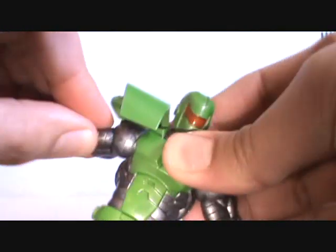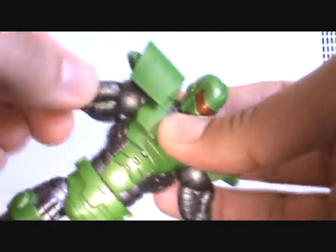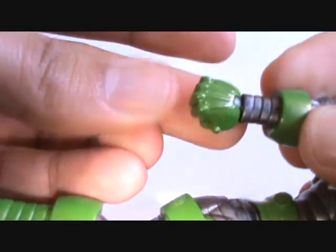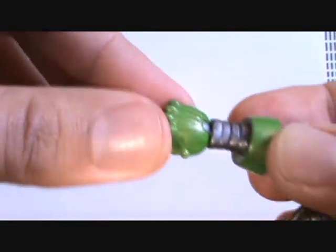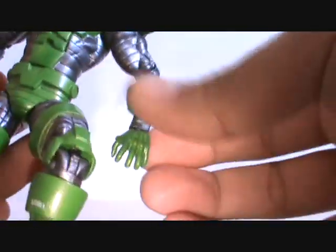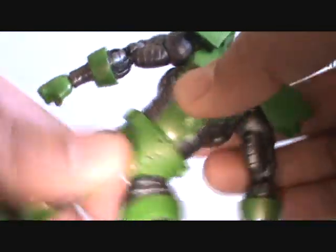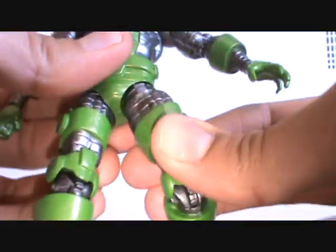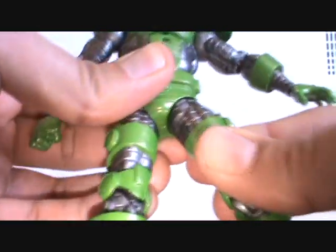He obviously has shoulder joints right here, bicep swivel, double jointed elbows, wrist articulation that moves side to side and up and down. I like the detail on the fist too. That's pretty cool. And it's the same thing on the other side, except he's got the open palm going on. Like I said, he's got the ab crunch. Awesome to see the waist articulation. Thigh ball jointed thingy right here.